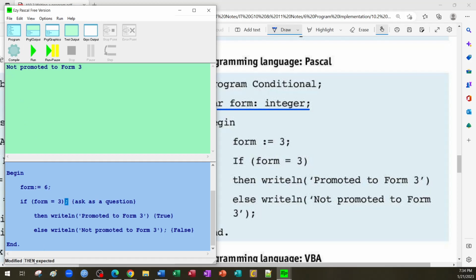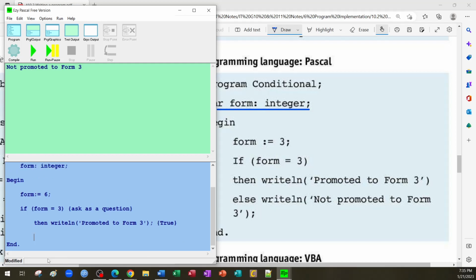Compile. Notice it's saying clear, then expected. So it's basically saying that it's expecting this then keyword here because that's a part of the statement. If, then, else. That's all a part of the statement. So if I remove it from here now, and I'm going to put that semicolon at the end of the then line. And I compile. Notice statement expected. Now, you don't necessarily need to have else. So I'm going to remove it. That's why it's saying statement expected.